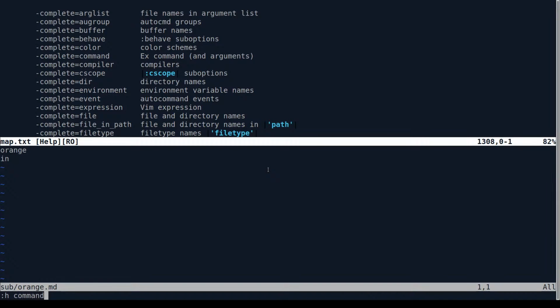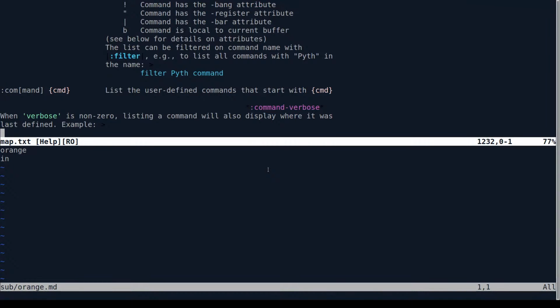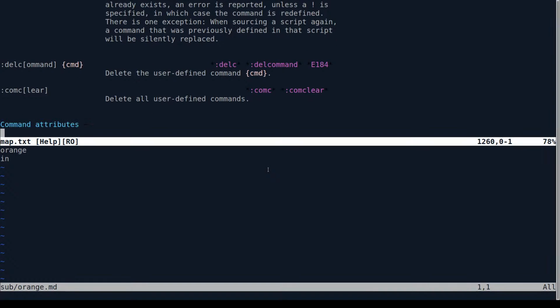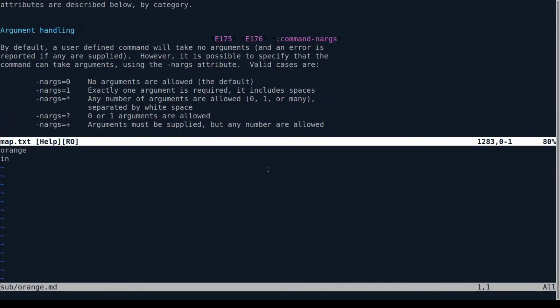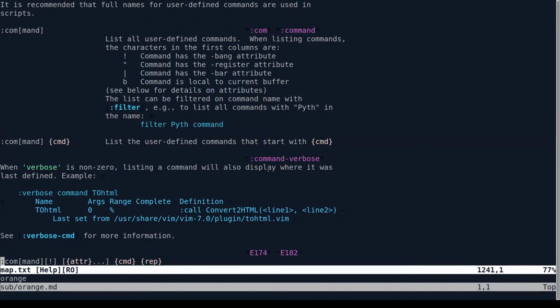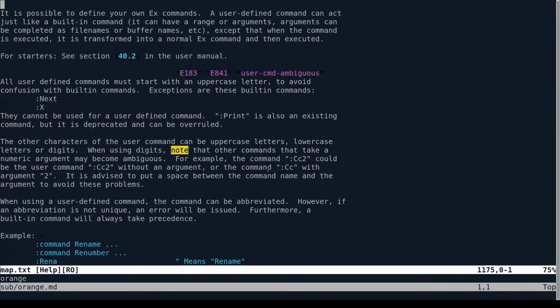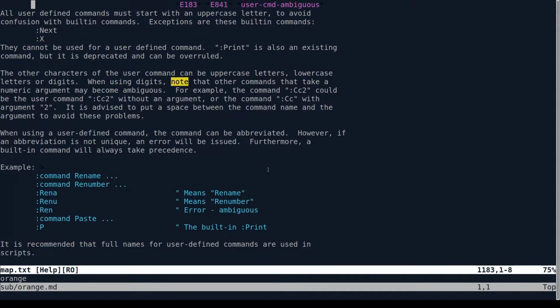Alright, so if I look for command, then it has to be here somewhere, right? I don't understand.